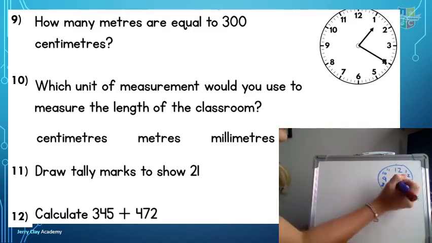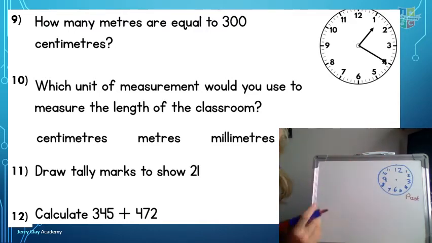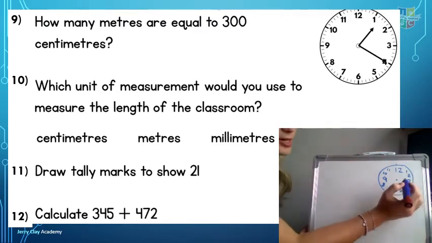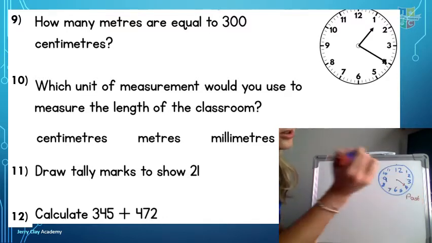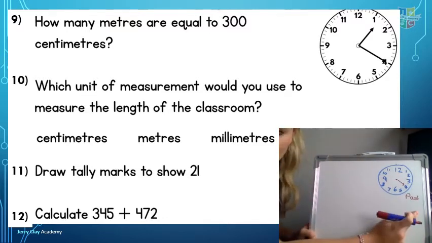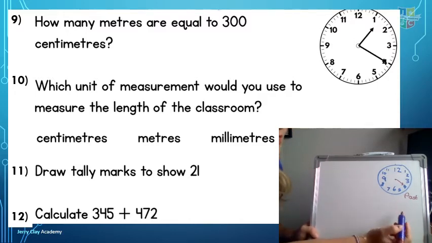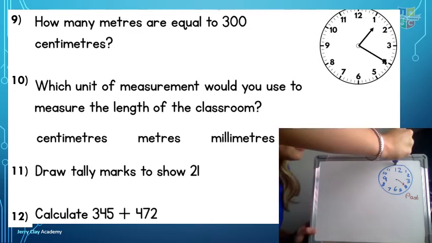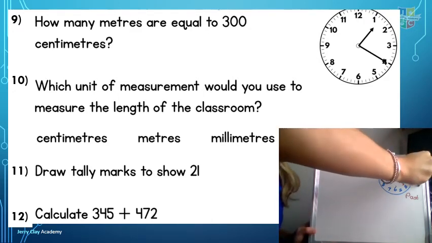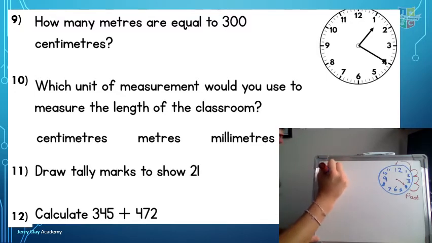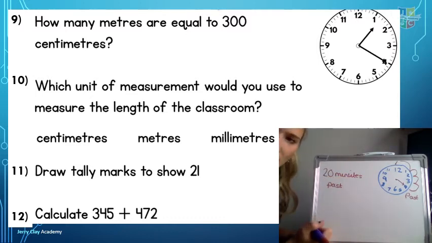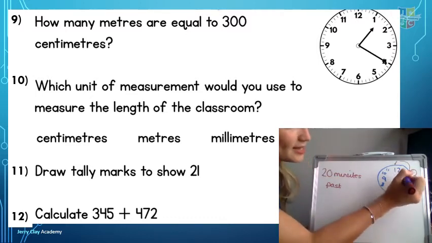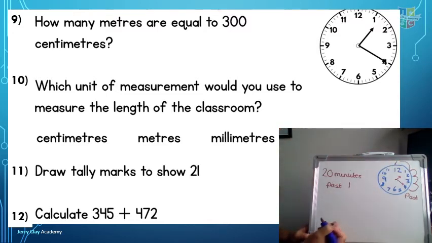Okay, so let's first of all have a look at our analog clock. We can see that we need to look at the minute hand first. The minute hand is pointing to the number 4, as it's the longest hand. And that means it is on the past side of the clock because it's before 6. Now remember, each whole number is 5 minutes, so I can count it up from 12 and I can go 5, 10, 15, 20. So I know that it is 20 minutes past. Then I need to have a look at where my hour hand is. It's just gone slightly past the 1, so it is going to be 20 minutes past 1.